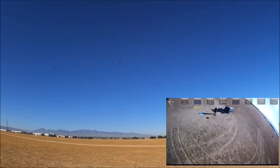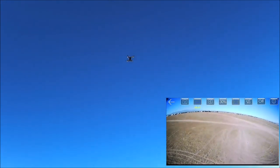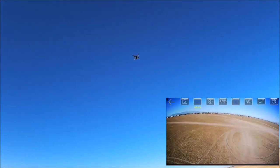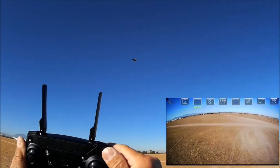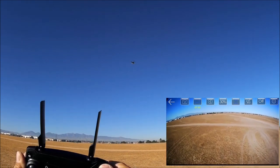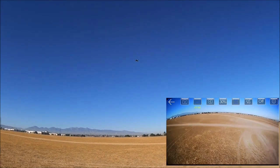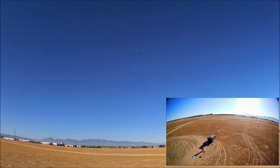So once again, I calibrated it, so it is kind of drifting a little bit that way. So I need to trim it just a little bit to maintain a position hold, because there's no breeze at all.